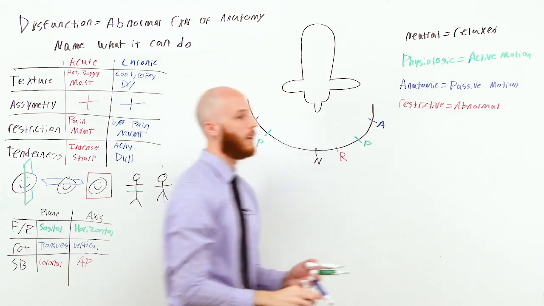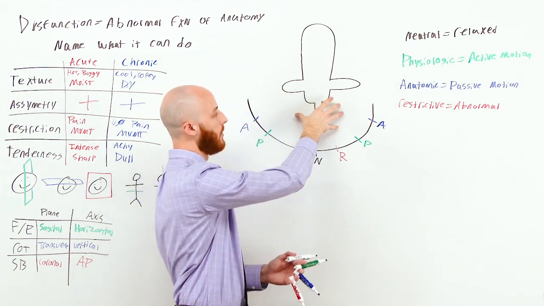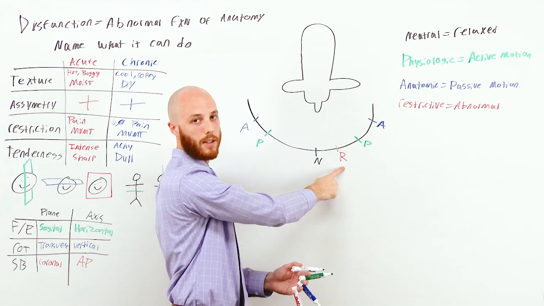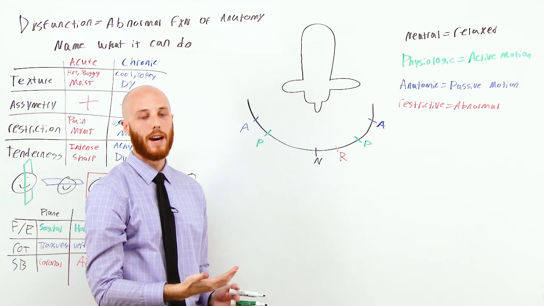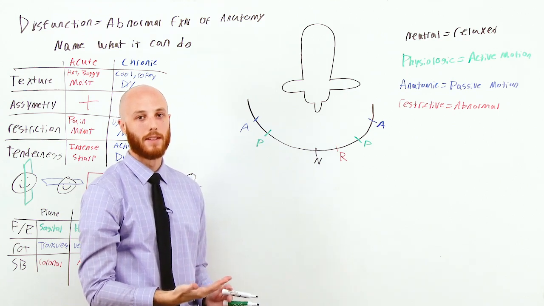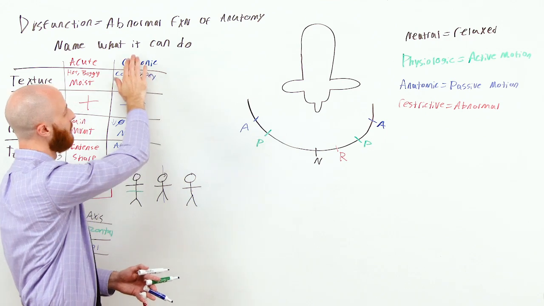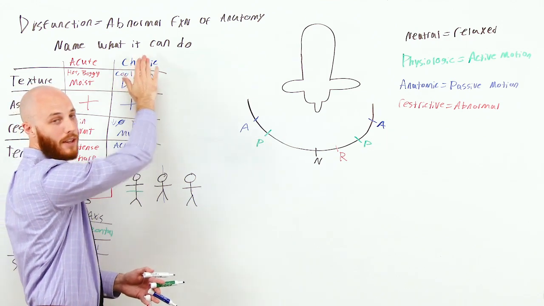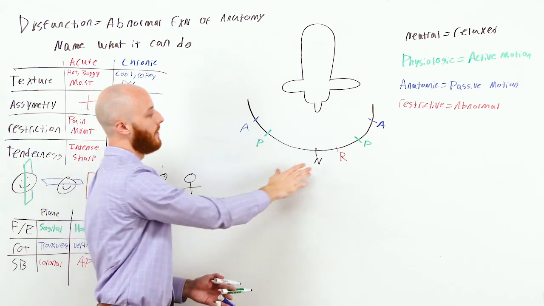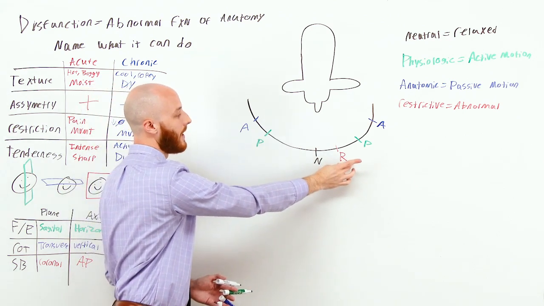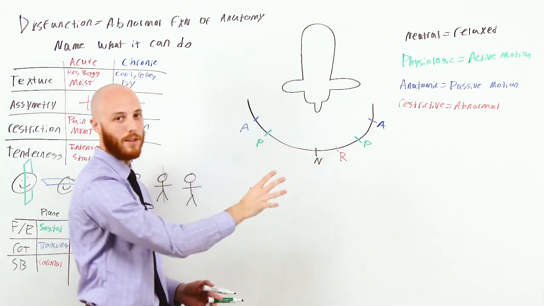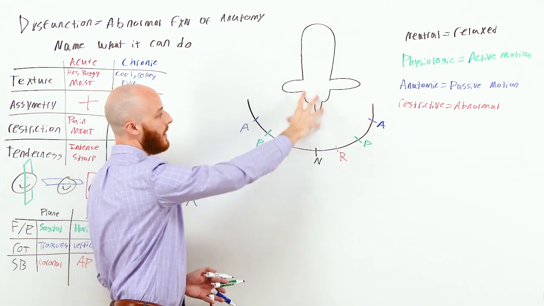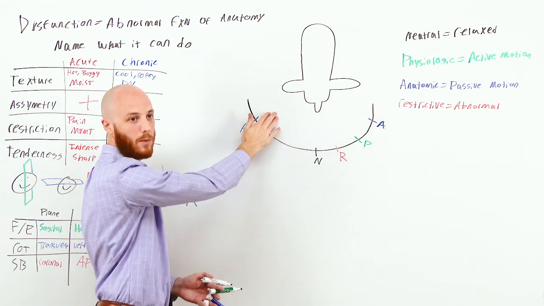Now once again, they're not able to rotate all the way to the restrictive barrier. This is confusing because of how you want to name the diagnosis. Remember, you always want to name it based off what it can do. So it seems backwards because you want to say it's stuck, rotated in this direction. In reality, you want to say what it can do. So it can rotate the other direction normally, and that's what you would name it on.